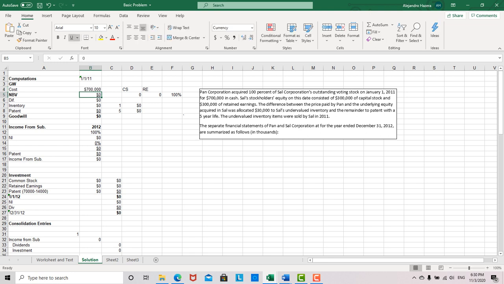We know that. Their equity is going to be their common stock, and we're going to subtract it out as usual. Let's put them in there first. Common stock is $300,000, and the retained earnings are $300,000... I mean 123,000. So what we're going to do, like we usually do, is subtract out the sum of the equity accounts, which is common stock plus the retained earnings. I'm going to put a negative there. We're going to take it times the parent's ownership percentage of 100%, and let's put a negative in front there.